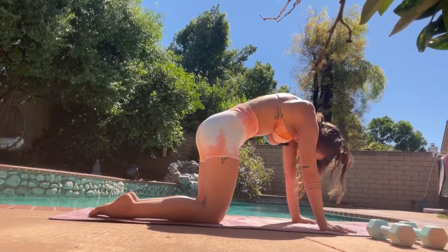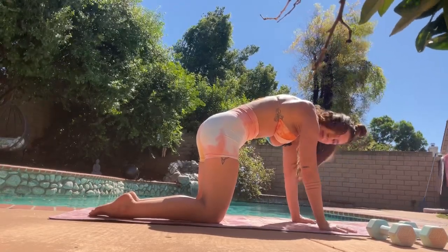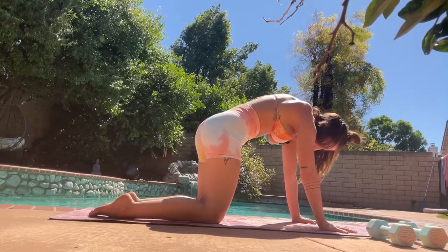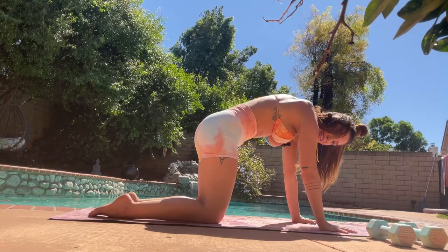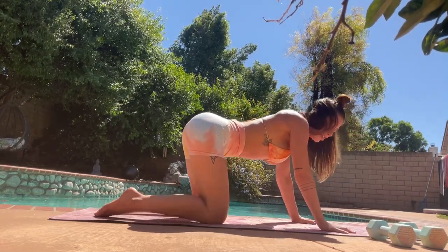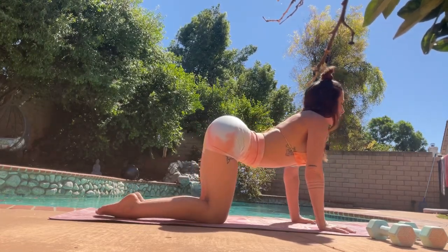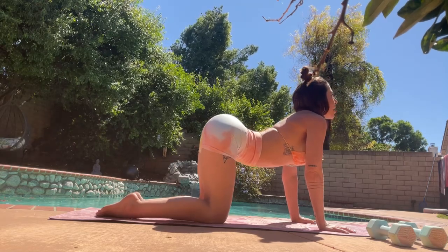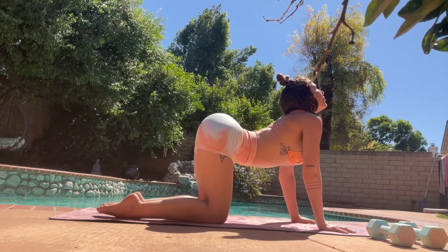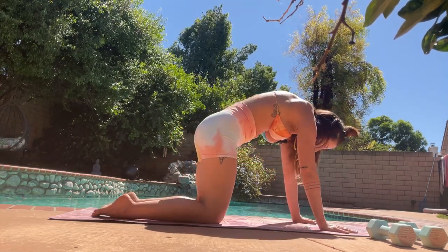Noticing any tightness that you have throughout your shoulder blades. Because when you're pushing through your cat pose, you're actually expanding your shoulder blades. And you'll feel if anything is funky in there. Like my injury, I can feel it, but it's better today. I can do stuff. I can move. Okay, last time, arching up. And last time, rounding down.